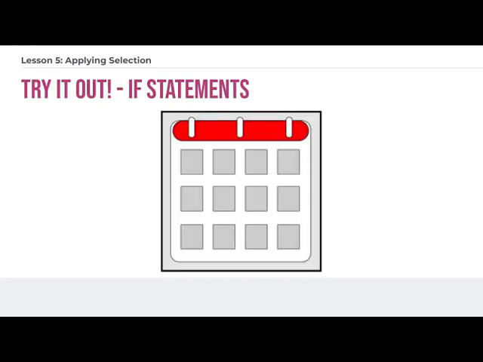So you're going to have an opportunity to explore an existing Scratch program that uses if statements to determine how many days are in a month. There are a lot of new things in this program that you might not have seen before, so be sure to explore. Remember that when you open the program, you can click the button that says See Inside, and you can go in and see the code. You can remix if you'd like, you can play around with it, and you won't ruin the original program. It's going to add to your understanding of basic code and blocks and their combination, because it is very complex.